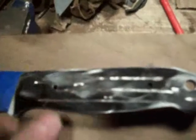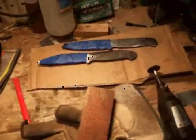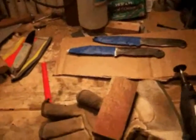I used to get kind of fancy. I'd zigzag all over. I'd put holes in it, whatever. And I think it weakens the tang. I think if you just run them straight like this, it'll still hold the glue in real good. It'll still hold the handles on good, but you won't risk weakening the knife any. So I'm going to flip this around. I'm going to do the same thing to it, and then I'm going to do the other two. And then we'll go from there.